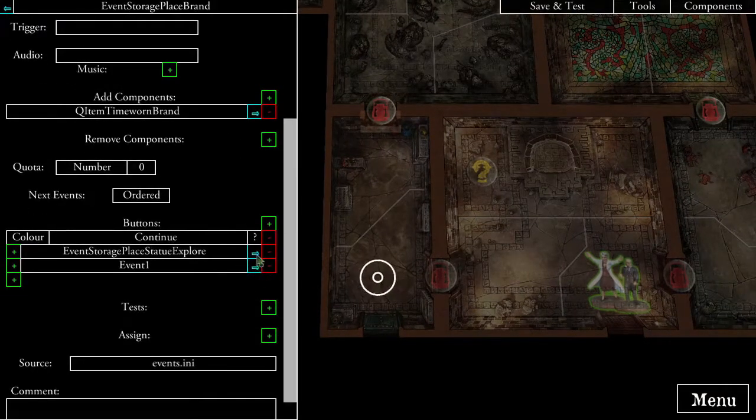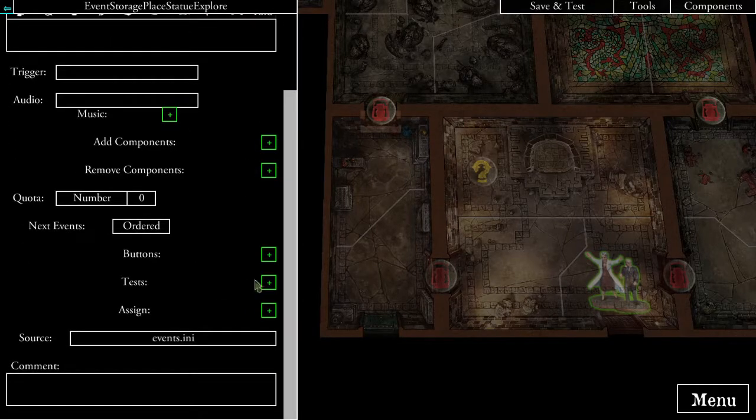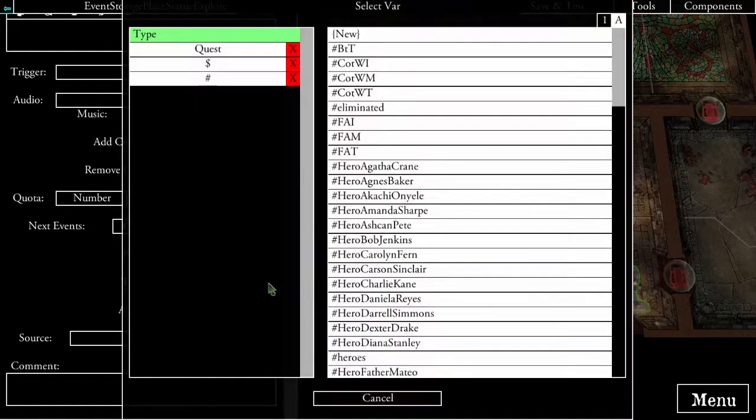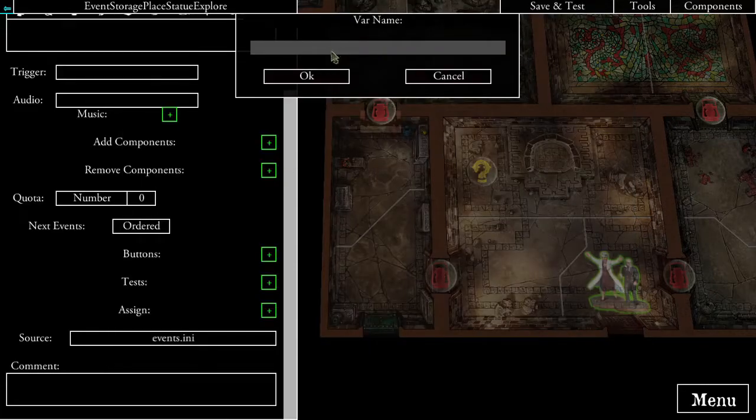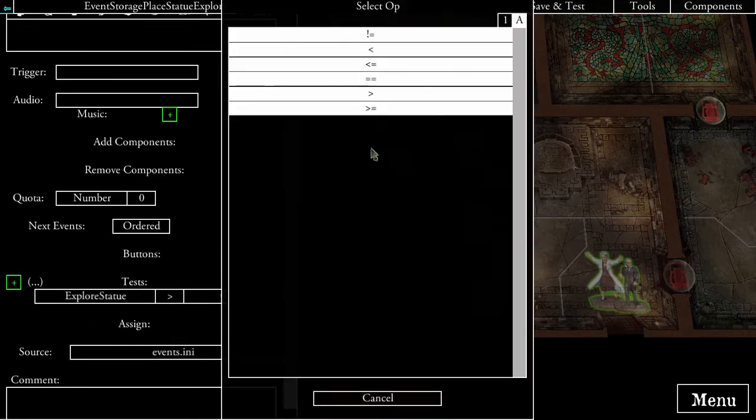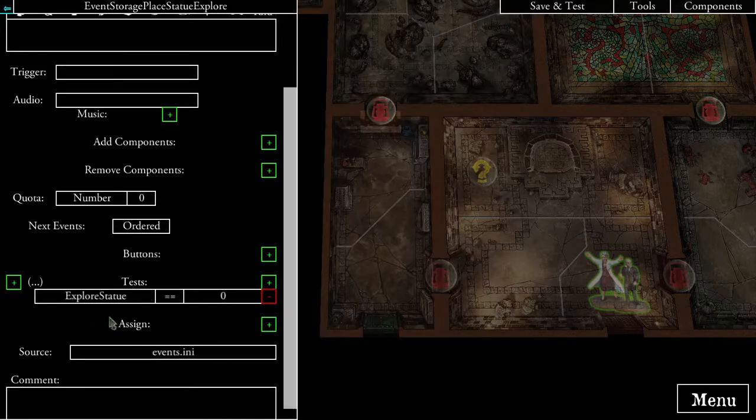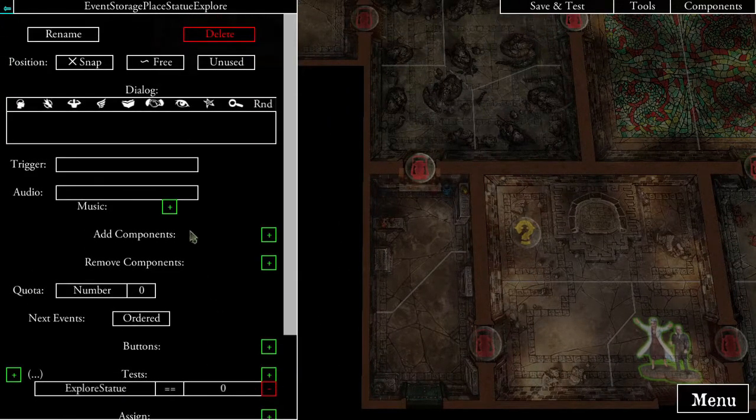So assuming that has happened, we're going to do a test, new one, explore statue. If and only if explore statue equals 0, only if we haven't explored it, are we going to activate this event and put down this explore token.